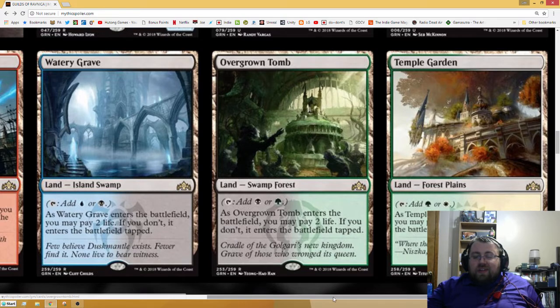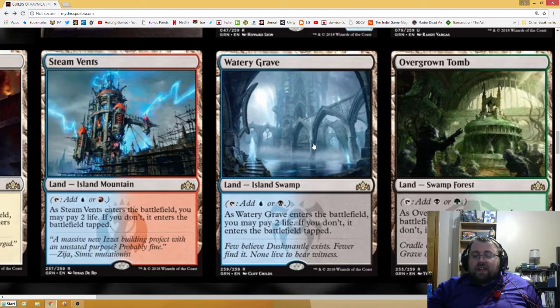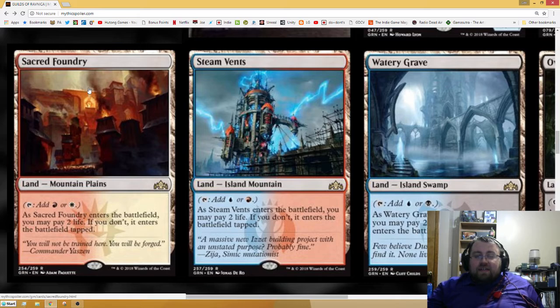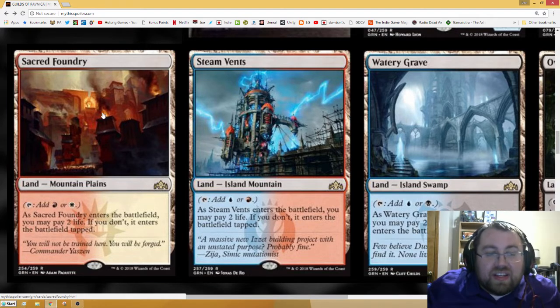The Overgrown Tomb looks very haunting. Watery Grave just is very spooky. The Steam Vents, sure, we don't see any steam, but just all the lightning everywhere is really nice. And Sacred Foundry is actually very nice, kind of. It's kind of one of those scenes you don't really expect from Boros. It's kind of very dark and such, and it feels like people are getting ready for, say, a tribunal or something.